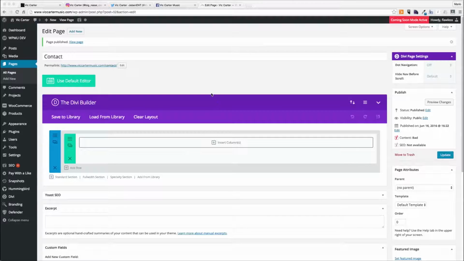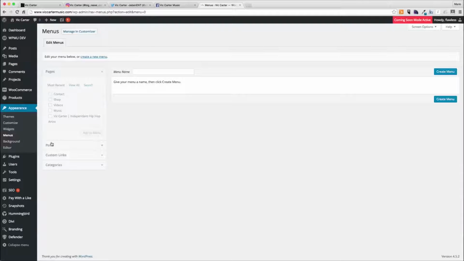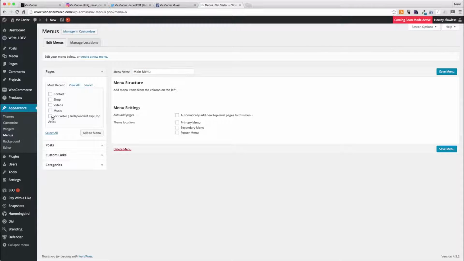Okay, now that we have created all of the different pages that we need, we create the menu so that way we have a better understanding of what the website sitemap is going to look like. So we'll click appearance and then menus. We're going to call this one the main menu, of course, because this one's going to be the one that displays right across the middle of the top. We're going to add all of these, so you just click the select all button and then add to menu.